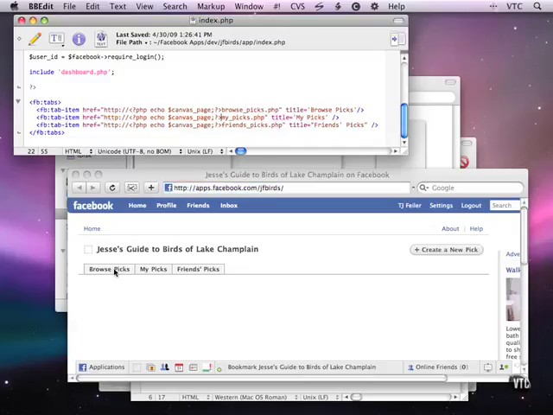Now, you may wonder why I didn't put these tabs into the dashboard, because I'm going to use them in many places. I'll want this same combination of the dashboard and these three tabs. And the reason I didn't put the tabs into dashboard is that as I am using these tabs, I am going to want to have the appropriate tab highlighted when I am on that one. Right now I'm not on any of them, but I'm going to want to select one of the three tabs depending on where I am, so it won't be exactly the same. So this code is going to be outside of the dashboard structure.